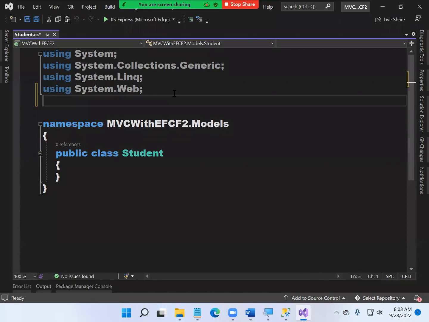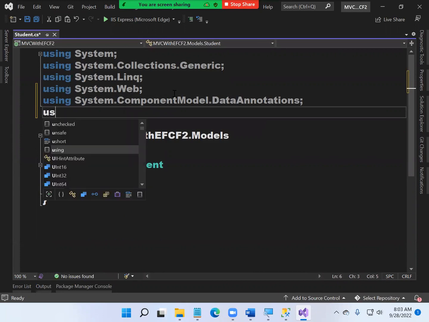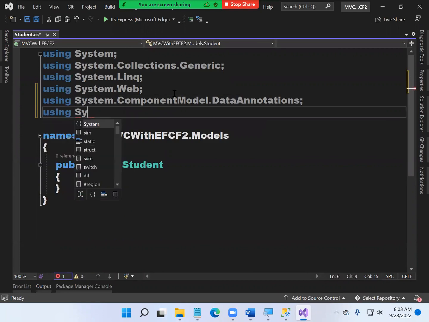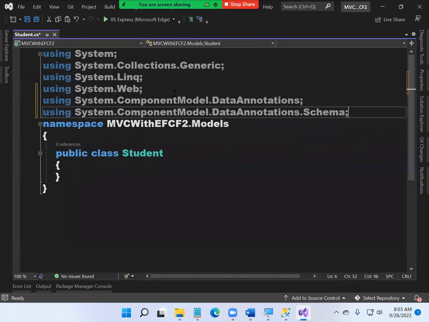Okay, watch what I'm doing. Using System.ComponentModel.DataAnnotations, and using System.ComponentModel.DataAnnotations.Schema are the 2 namespaces I'm importing right now. Is that clear? And what's your requirement now? You want student as a table name, correct?